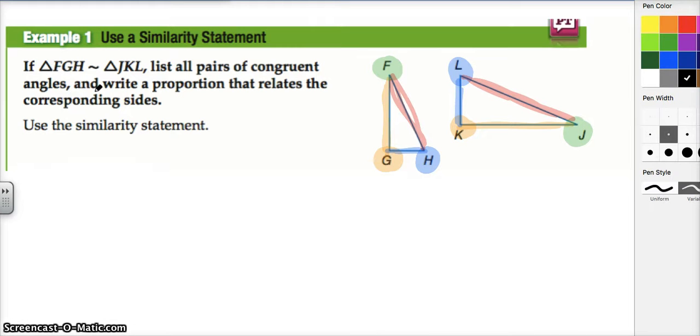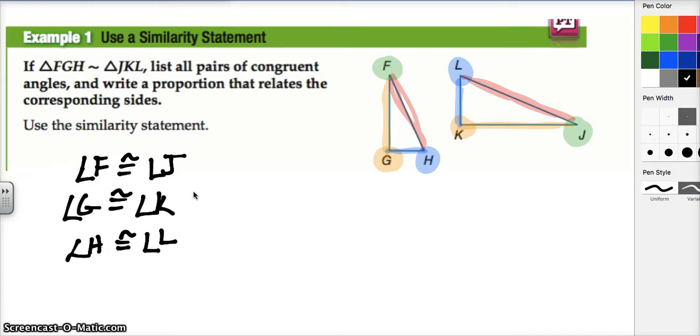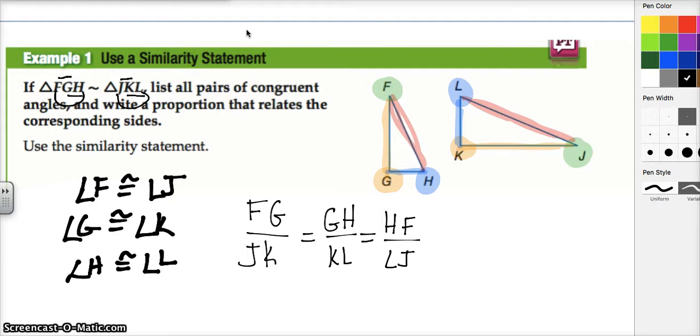And so what I'll do now is use that information to answer: use the similarity statement up here to list all the pairs of congruent angles and write the proportional sides. Take note, I would honestly not even need the picture in order to do that. I can look and say, oh, F is congruent to J, G is congruent to K, and H is congruent to L. So with these facts listed, again, I could use my diagram, or I could simply look at the order again to determine which segments are proportional. So FG is proportional to JK, GH is proportional to KL, and then finally I can do something like FH is proportional to JL. And that information can be written like this.